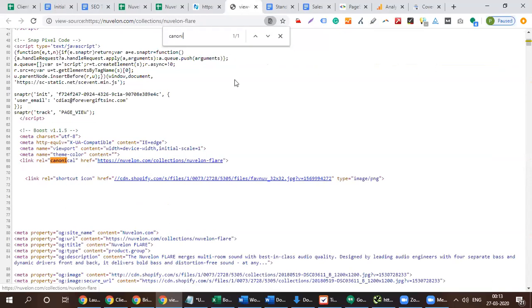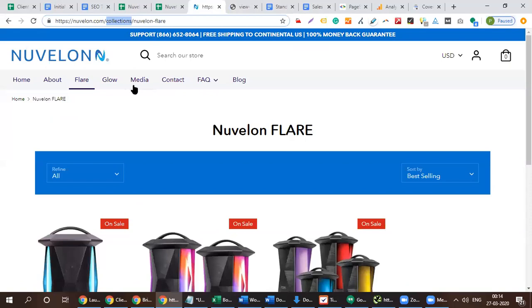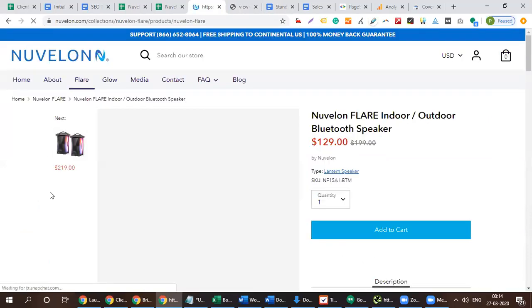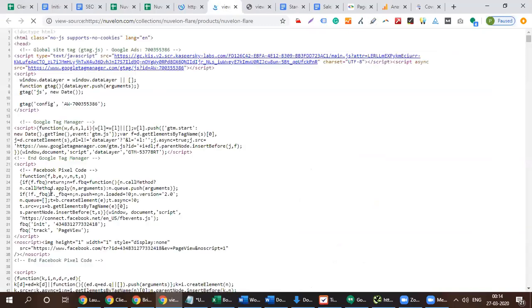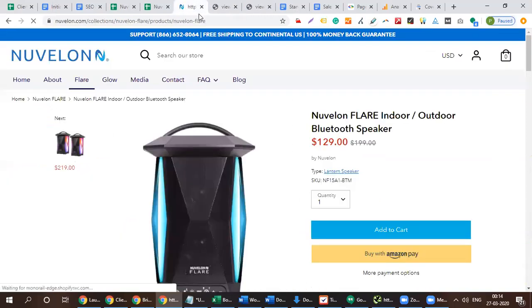Now, if I check the canonical version of this category page, it is also established. So basically we have to check two to three pages of the website to make sure all the pages are covered. Suppose I go to the product page and now I check if it has the canonical version. If the canonical version is not defined... now, it has the canonical established as well.